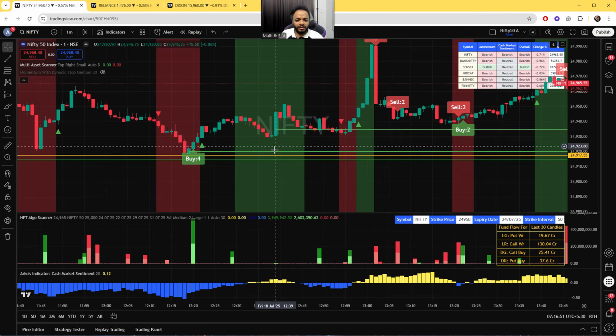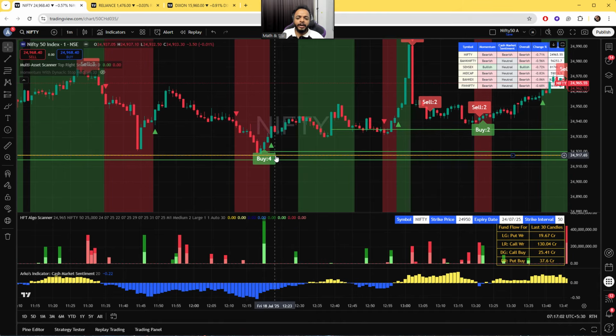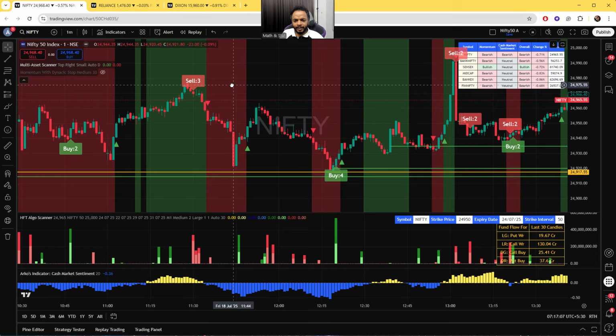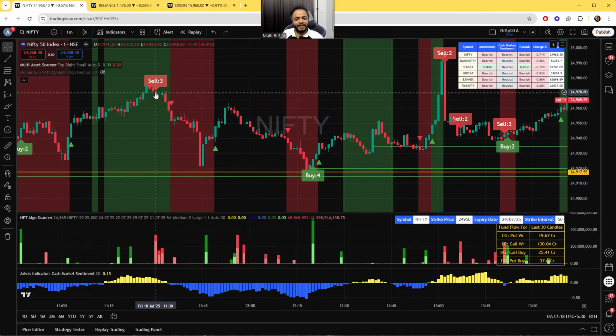Or if I have a support zone, I'll wait and see whether the support is getting taken down or not. So that could also be my stop loss. But if there is no nearby support or resistance, like here there was no resistance, suppose the market starts bending here, I enter here, but it starts going up again. As soon as the high of the signal candle is getting taken out, I'll just exit. And it might happen that its high got taken out, and after a little bit of hovering it starts coming down again.